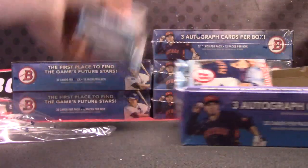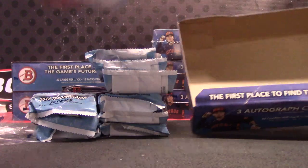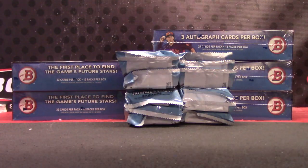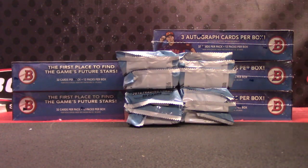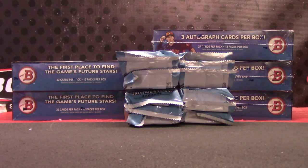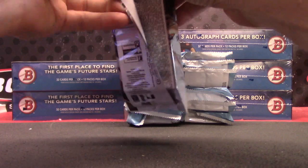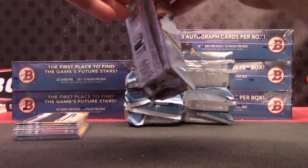How many minutes are we? 13, that's not too bad. Oh, guys, for anybody that's in the Lux break that's coming up after this, I couldn't find a checklist on it. If anybody can find a checklist, let me know. I couldn't find one to see which four teams to combine. I was thinking of going with the same ones we always use, the Pelicans, the Clippers, the Mavericks, and the Grizzlies. Although I know all those teams have hits, I saw some cards, but I don't know which four to combine. If anybody thinks of anything else, let me know.